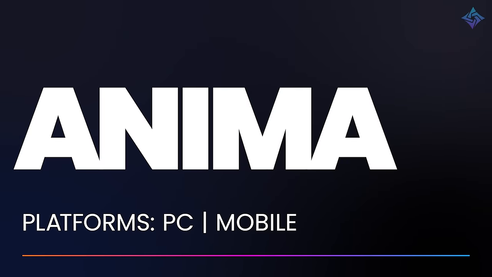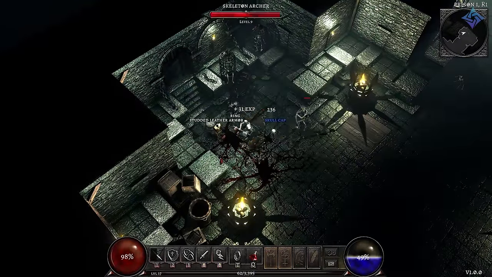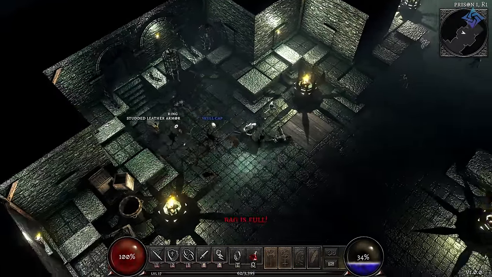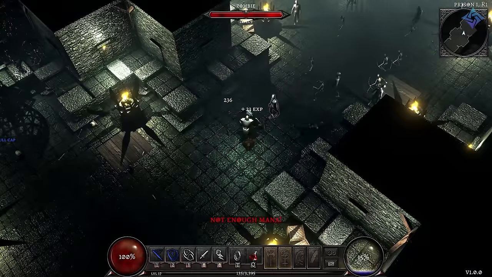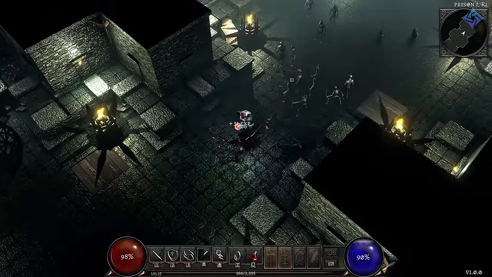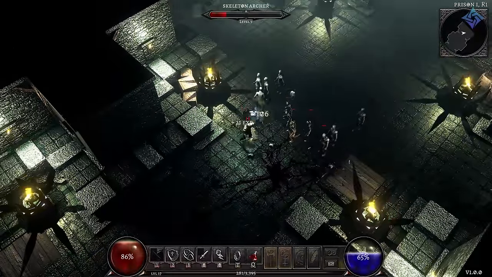Anima, Reign of Darkness is a very, very on-the-nose tribute to Diablo 2. Originally launching as a mobile game, it has since made the leap to Steam, and after sinking a decent chunk of hours into it, it feels like a light meal compared to other action RPGs out there. So the question is, why is it on this list?